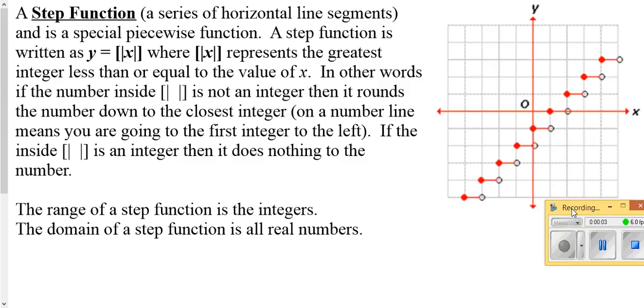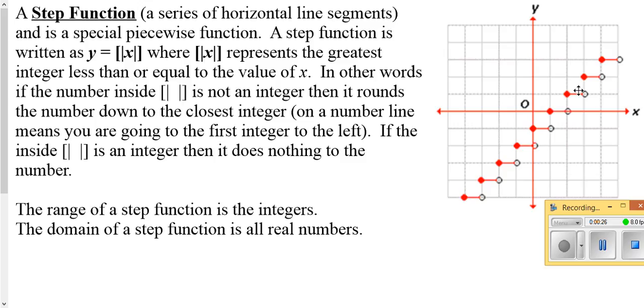We're going to finish this lesson by taking a look at a special function called a step function. It's really just a series of horizontal steps. When you look at the graph on the right, you see that we have a series of horizontal steps, and you can see why it looks like a step function, because it almost looks like a staircase. It just does not have the vertical part connecting each step together.